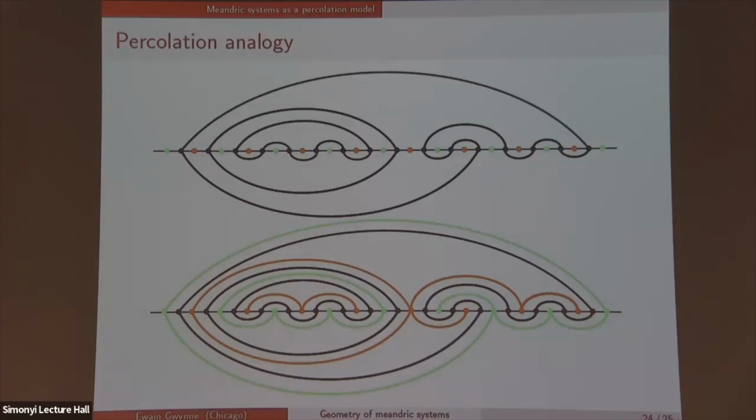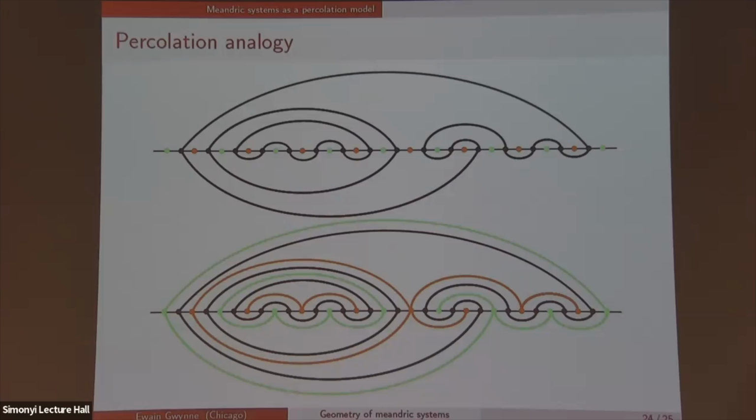And it's not too hard to check that every orange half integer is going to be separated from every green half integer by a loop. So you can never find an arc joining orange and green which crosses one of the black loops of the meandric system. This is a consequence of a parity feature of these perfect matchings of the integers.